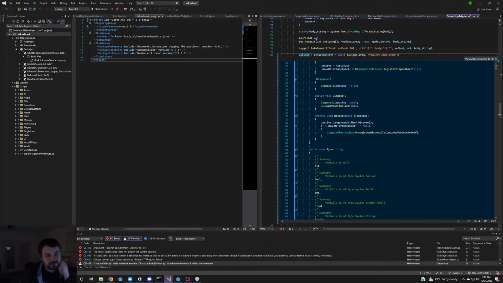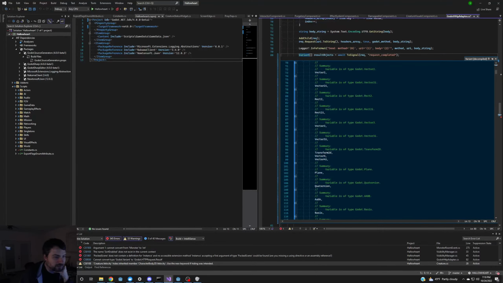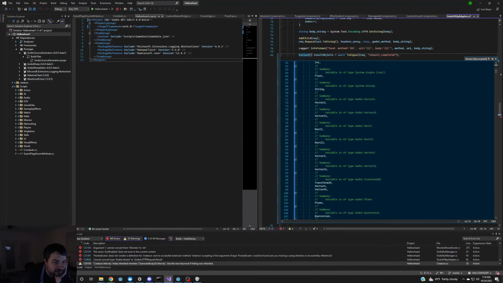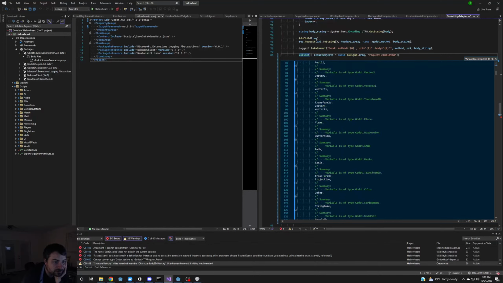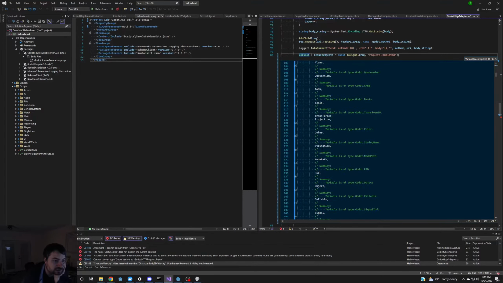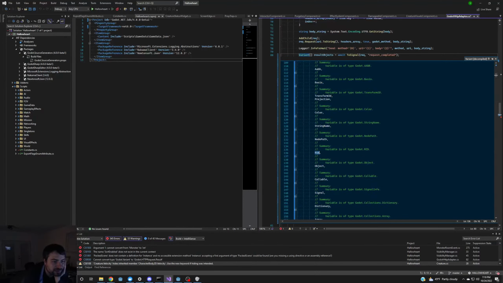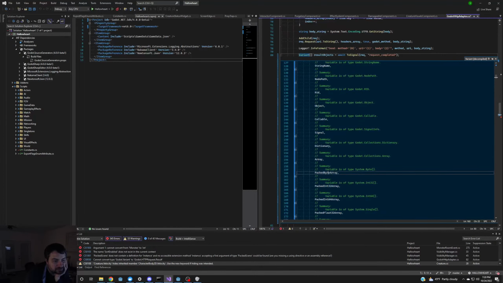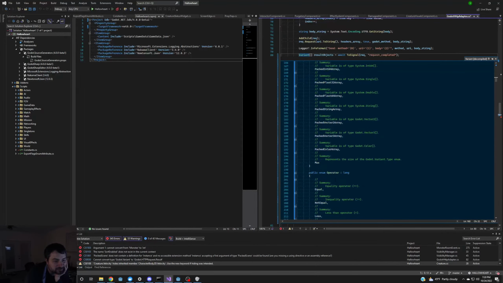It looks like it has dispose, like you would a... oh, okay, here's a bunch of types. So a variant is apparently a type, or everything can be a type of variant. Let's see, vectors, transforms, quaternions. So it looks like it's just a way of getting type. And an object is a type of variant. Interesting. Byte arrays, okay.